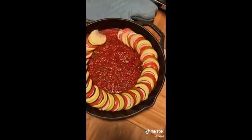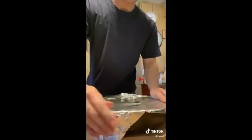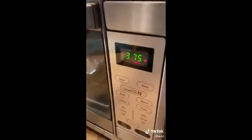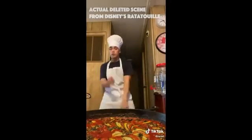Okay, watch this. I topped it off with an herb mixture, covered it with aluminum foil and baked at 375 for 1 hour. And after all that work, my ratatouille came out the oven looking wrong, bro. It's not supposed to be swimming.